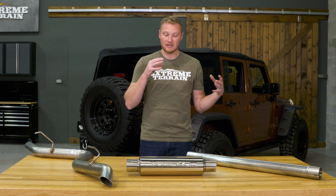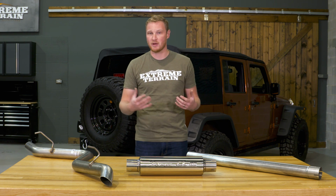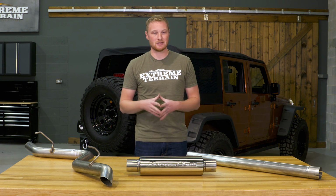So this is going to be even more resistant to any sort of surface rust, especially if you live where we do up here in the Rust Belt. A system like this is not going to rot away on you. It's going to have the most resistance against any sort of oxidation and corrosion. So if that's what you're looking for, this is going to be an excellent system for you.